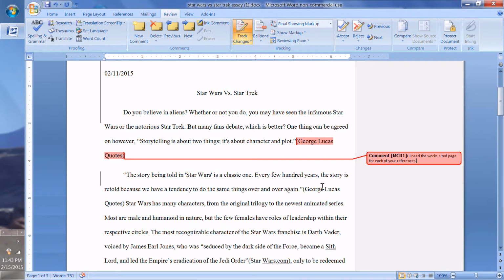So every time you cite something, I need to see where you got it from. The whole point of doing in-text citations is so that the reader can flick back to that works cited page and find where you got your quote to see if they think it's reliable or not.